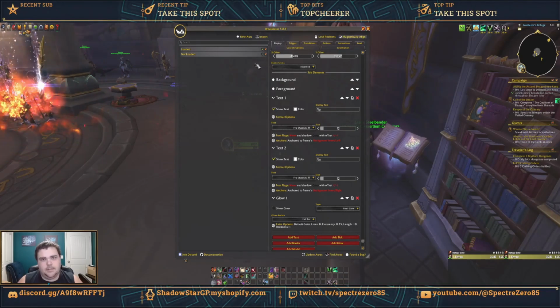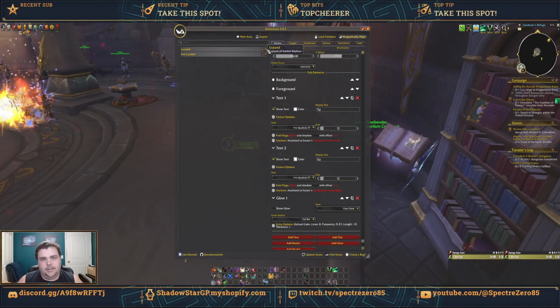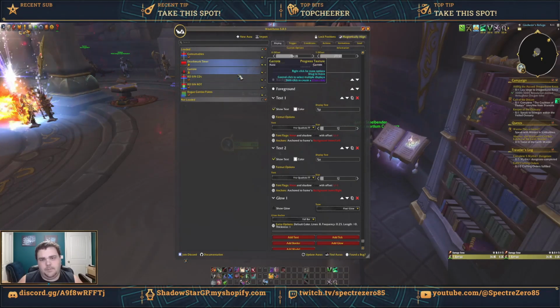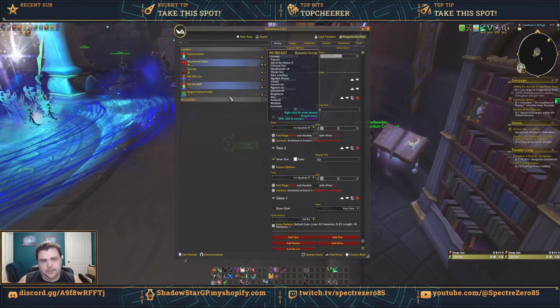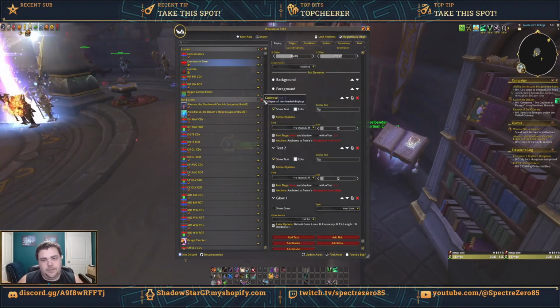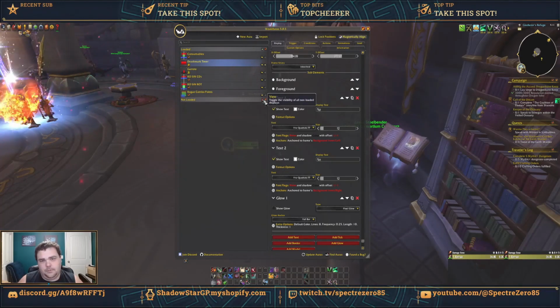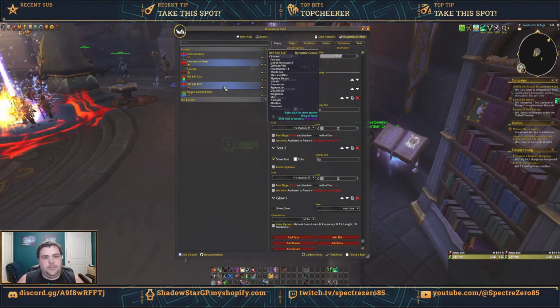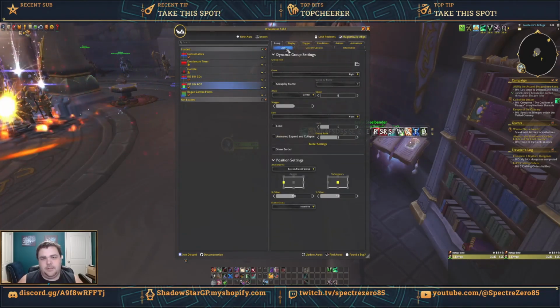What that means is if they're loaded, they are actively watching the game in the combat log to see if anything comes up that matches its conditionals or triggers. If they're not loaded, they are not. That means they are not using any resources and are just waiting until their global load conditions are met. What I mean by global load conditions is actually this load tab here.